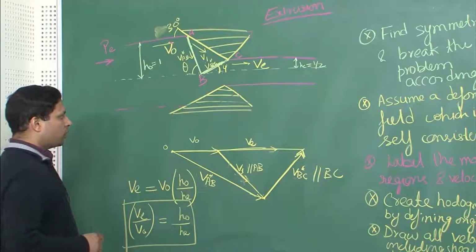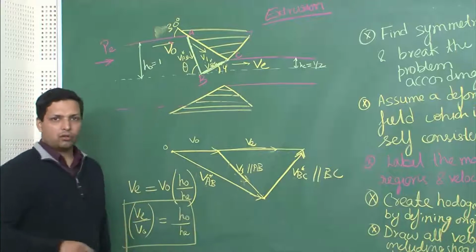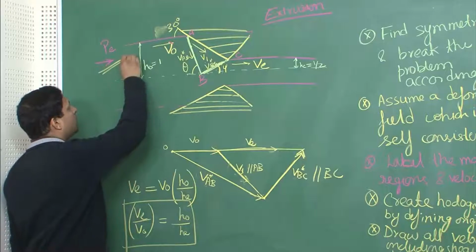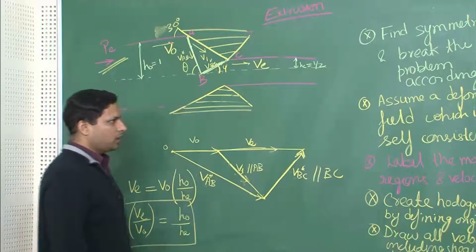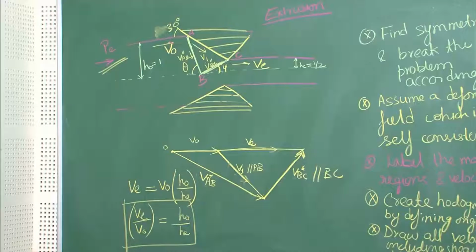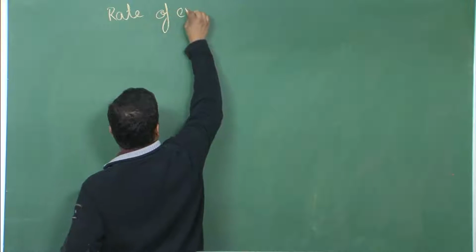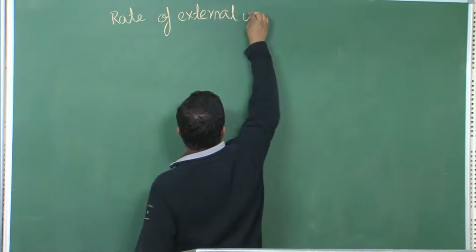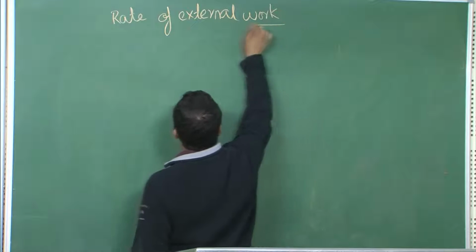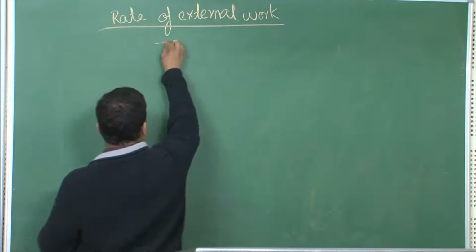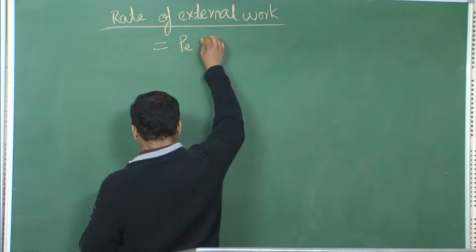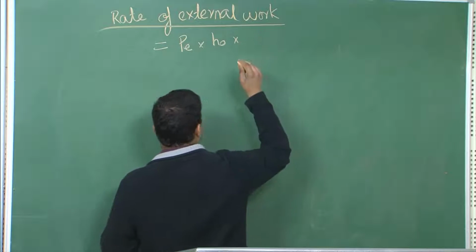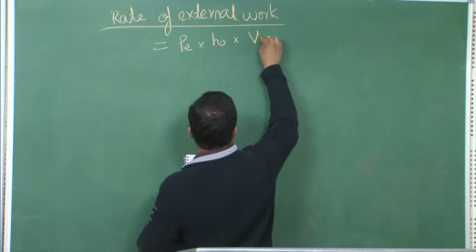So, now once you have the hodograph and you have the geometry, you know what we can do? We can get our pressure, the upper limit for this value Pe. How do we do that? We have the rate of external work. Again, what will be the rate of external work? Simply Pe times H naught, and I am not including L, which is the third dimension. You remember that will get cancelled automatically.